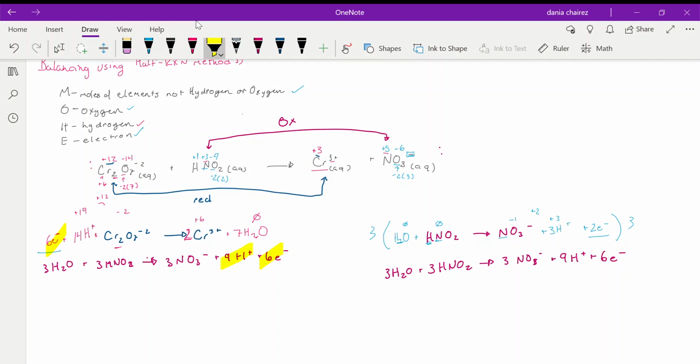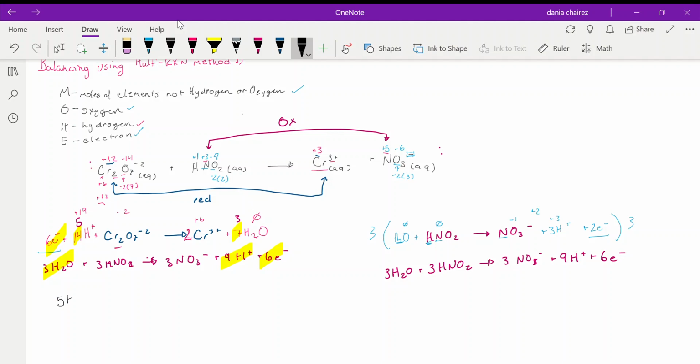So these 9 H's are going to be gone, and this 14 is going to turn into a 5 because it's 14 minus 9, right? And then another thing we can cancel are our waters. So we have 3 waters on this side and 7 on this side. So the 7 is going to turn into a 3. Then we do our final combination now with everything being changed.